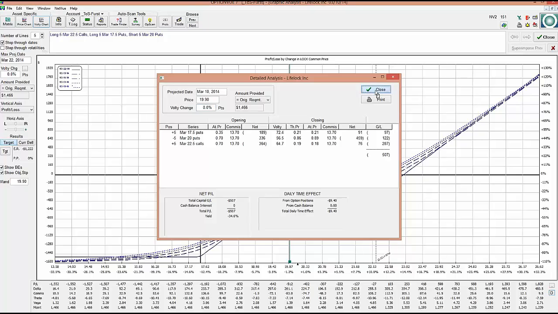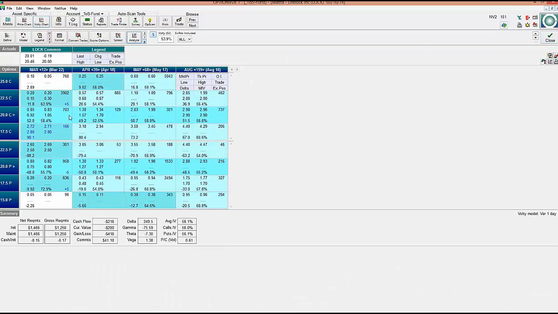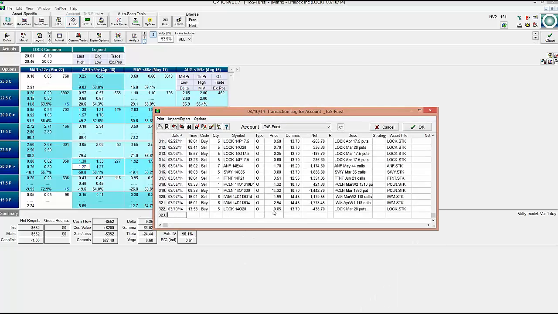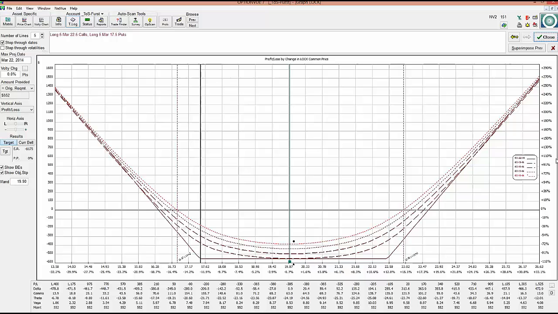I'm going to close that position and then watch what this risk reward graph looks like now. So I'm going to buy back the 5 contracts, convert the trade, open up the trade log. I'm going to plug in my 80 cents, and that took place at about 13:05 today. And I say okay. Now this is what the risk reward graph looks like.